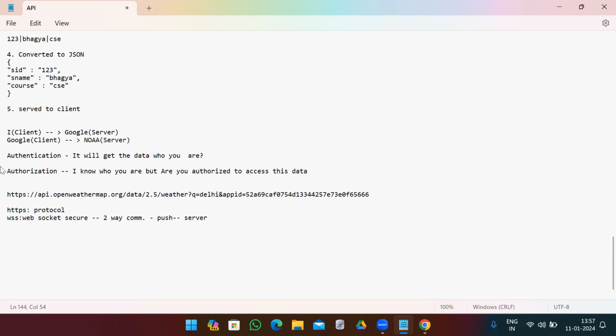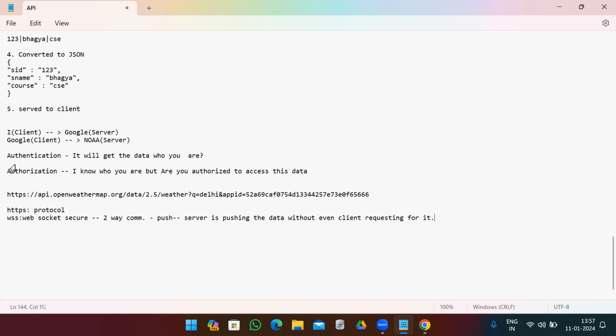The server is pushing the data without the client even requesting it. Do you know any scenario where WSS works? The scenario where WSS works is with WhatsApp.